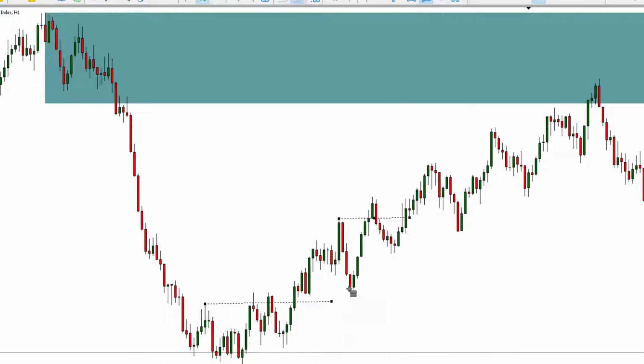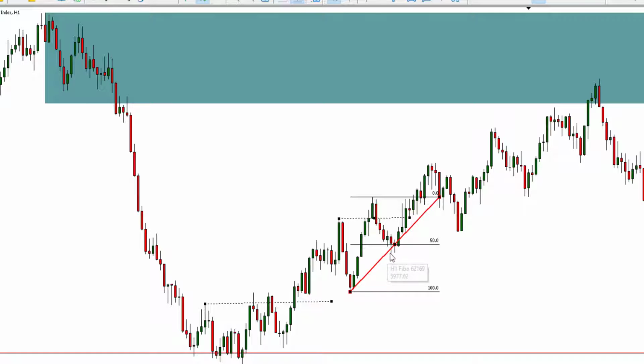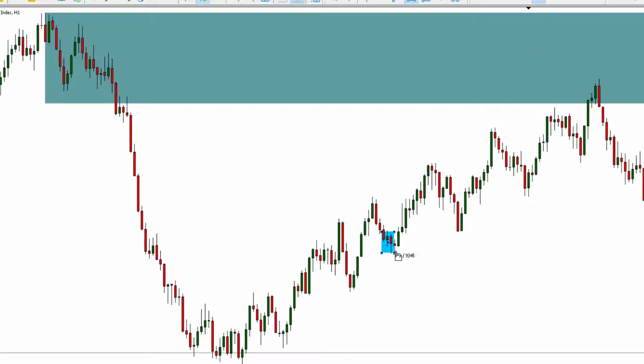We take our Fibonacci tool and measure it. Let's have at least 50% of that particular movement. Let's have the retracement reach at least the 50% level of our Fibonacci tool. Yes, now we can see that we have a confident trade to take. As price moves from here to here, as price comes back to this place, 50% is okay, at least below 50%, right? Now from here we can further go down to the lower time frame.